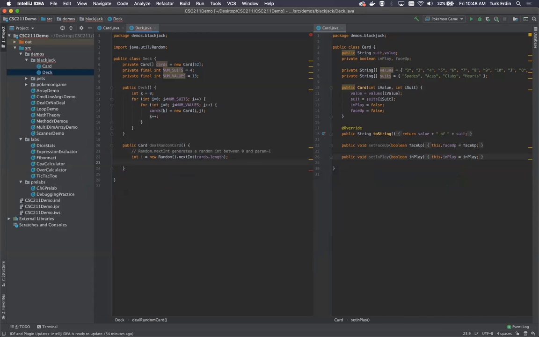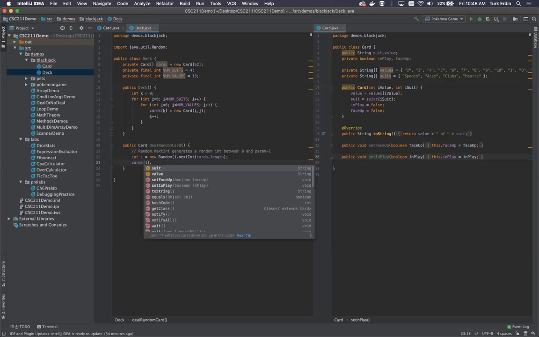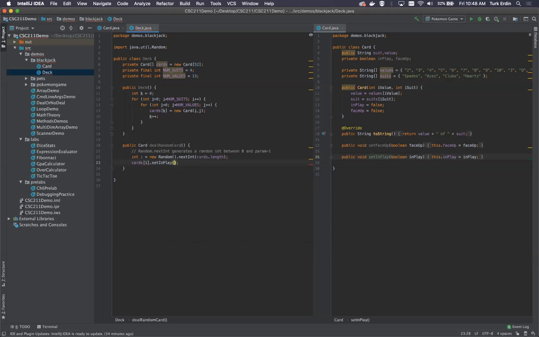And then what we're going to say is, with the card, cards at i, set in play is equal to true. And then we'll say boolean faceUp, and cards[i].setFaceUp is equal to faceUp.